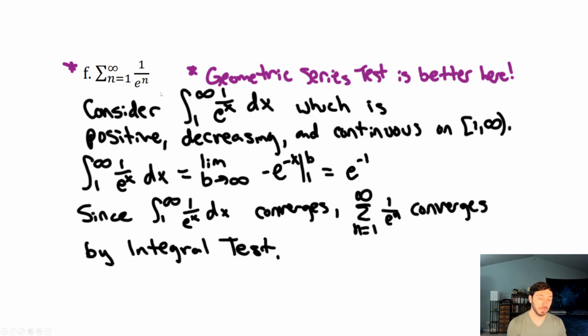Just like in the medical field, you might have the ultrasound, the CT scan, the X-ray. You have all these different ways of diagnosing a problem, and you can choose to take more involved tests, or what do they say, invasive, right? Or less invasive tests. It's the same thing here. I would say the geometric series test is akin to the X-ray, whereas the integral test is a bit invasive. You're really digging into it if you're taking the integral here, and that's going to be like the CT scan. So it was unnecessary to do a CT scan here.